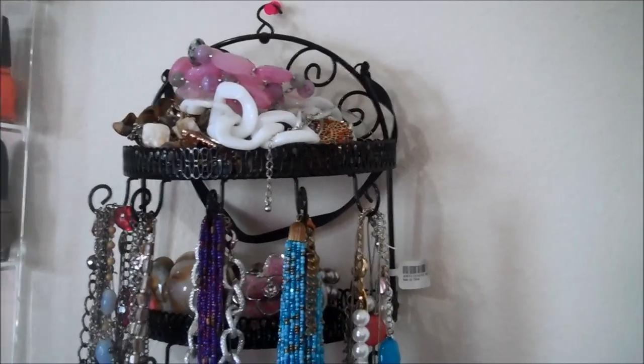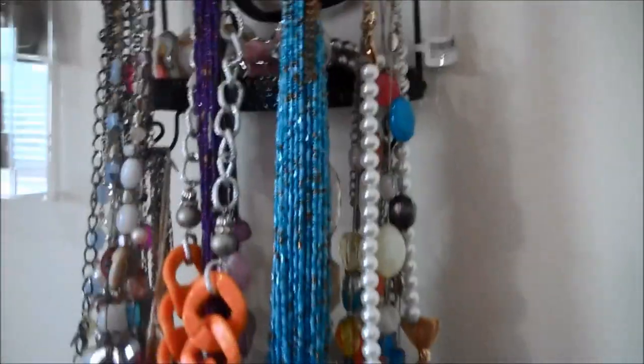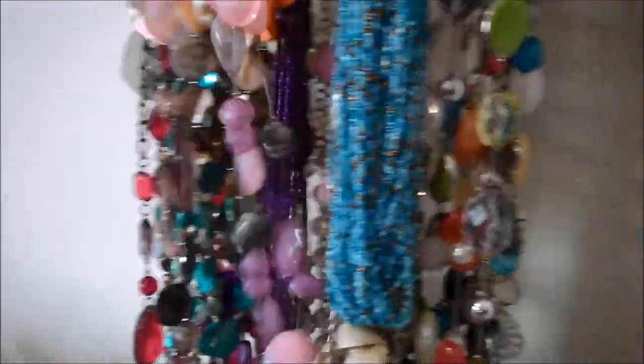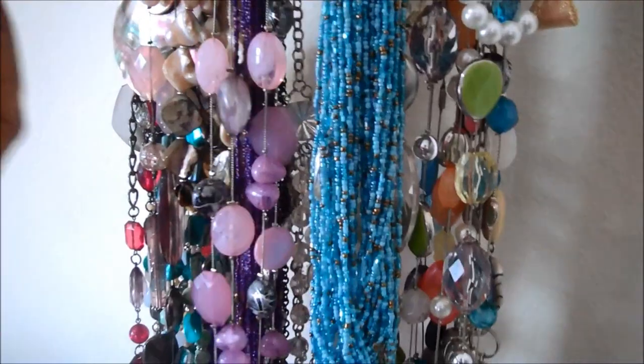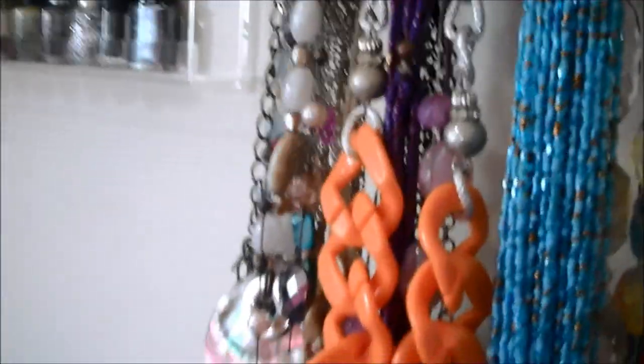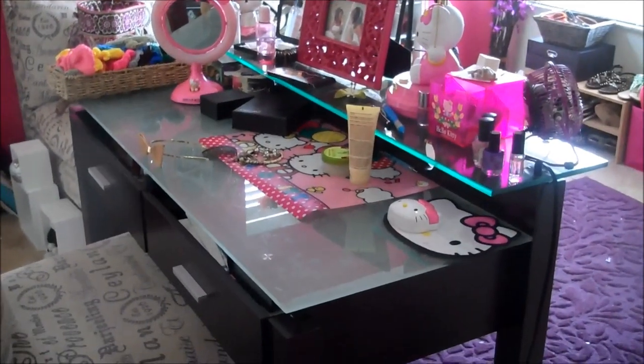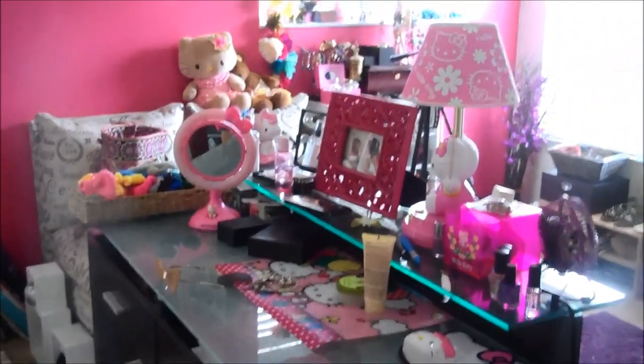For instance, I got this right here from Claire's Boutique to hold my jewelry, and a lot of this jewelry is from New York and Company. If any of you have ever shopped there, you know they have these insane jewelry sales and the jewelry is so cheap. I've accumulated so much jewelry from there over the last seven years that I needed somewhere to put it so it would not tangle.